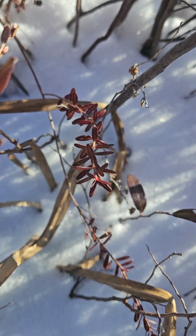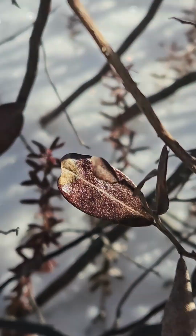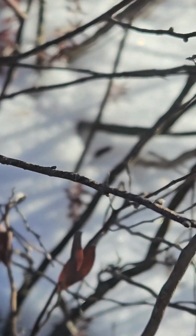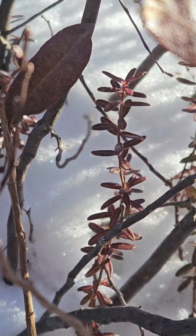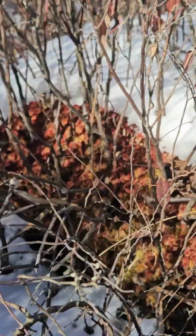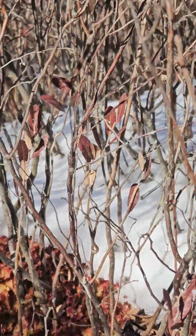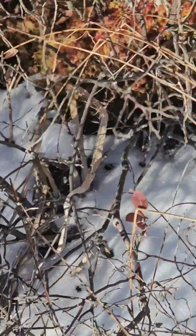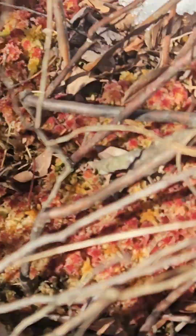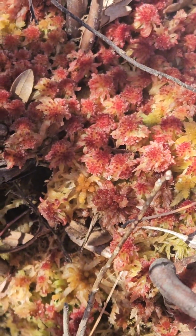Here we have Vaccinium macrocarpon, or the American cranberry, growing on this little sphagnum hummock within this bog. You can see them. Boom, look at that, beautiful. Here and there, beautiful red sphagnum underneath all this leatherleaf. Look at it. Such a vibrantly red color. Look at that. I love these kinds of bogs.